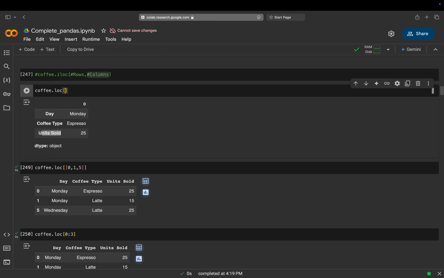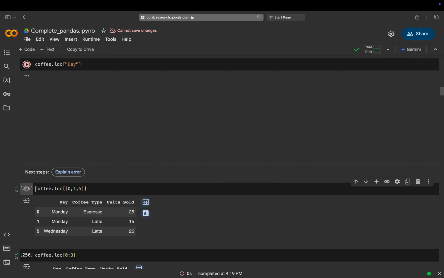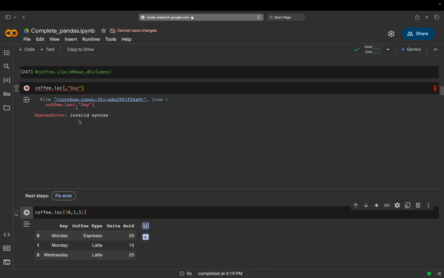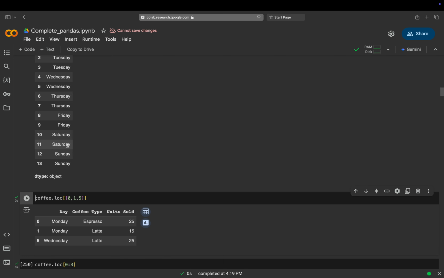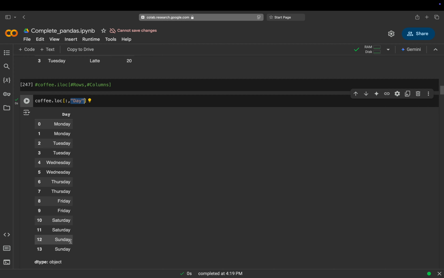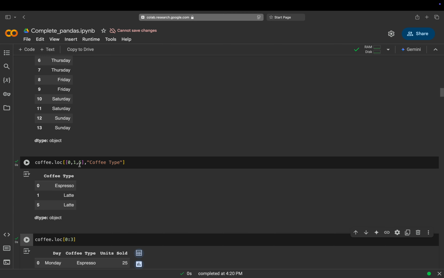Similarly, if I want only day, I have to just type Day, capital D. Yeah, if I want all the days, I have to pass all the rows, and for the column we want, the day column, we will get this, right? Same if we want the first and fifth and 0th row of the data, we have to pass the rows over here. In these brackets, you just pass the rows as a list, because it's a series of rows, right? If you want a column, you have to put a comma, and if you want only coffee type, you can paste it here in the string. This is now the row, this is the column. You got the coffee type as espresso, latte, and latte.